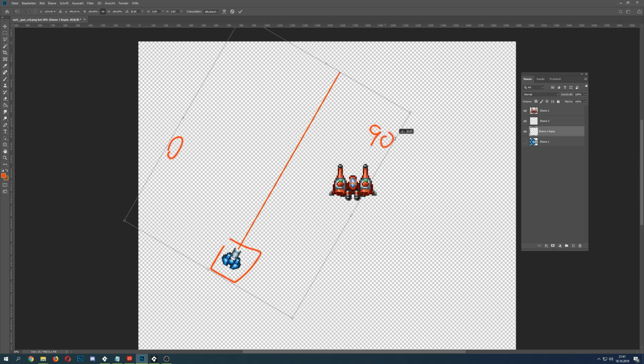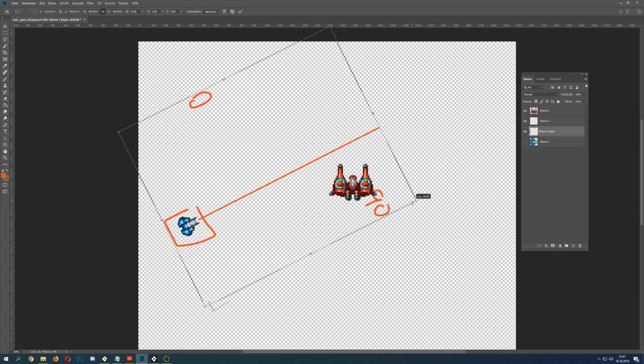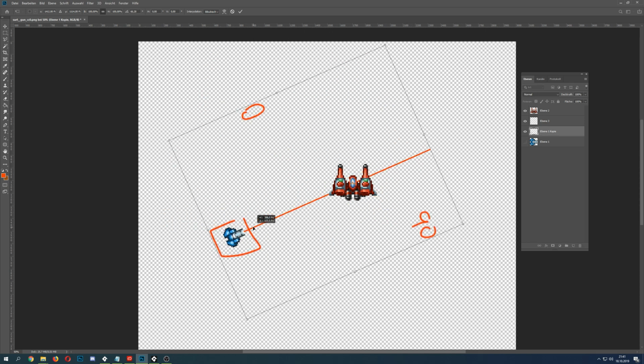But for example, what if you want to do something like this? So what kind of angle is that? And how can you get one point, which is here, and the other point, let's say here or here, it doesn't really matter, but on the line, so you can actually draw the line. So this is going to be quite easy, because what we are having is our start point and our angle, which we are having here. So how can we get the rest?